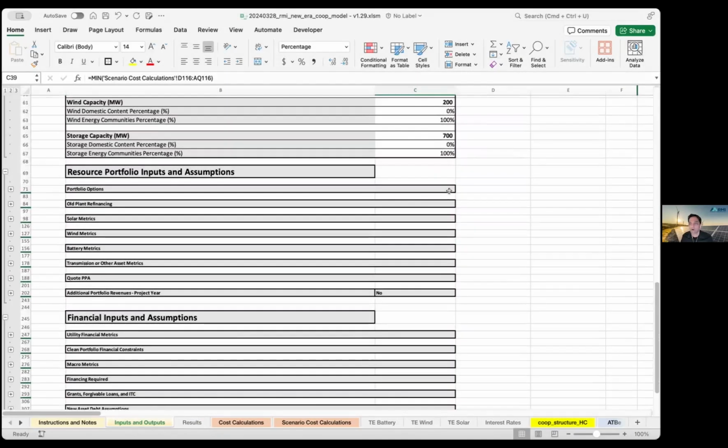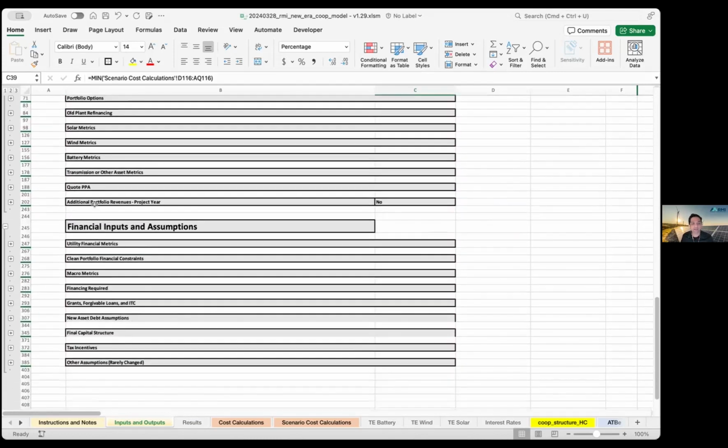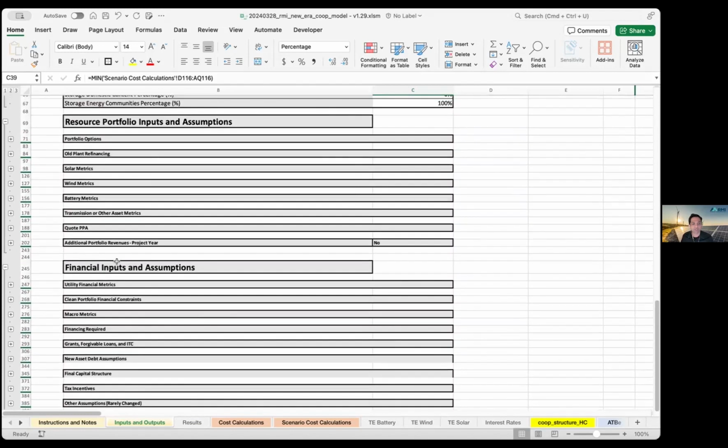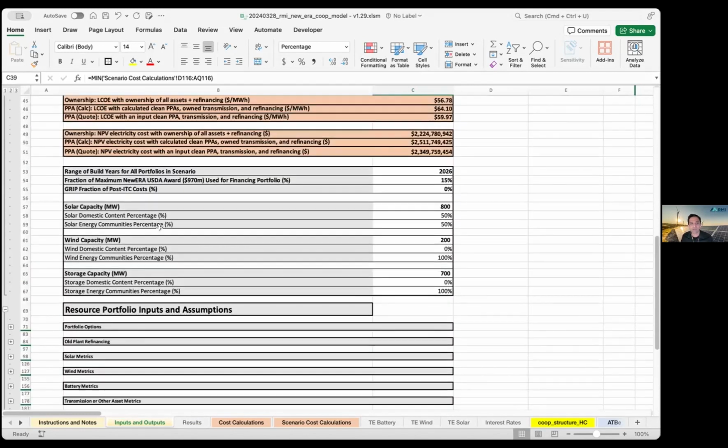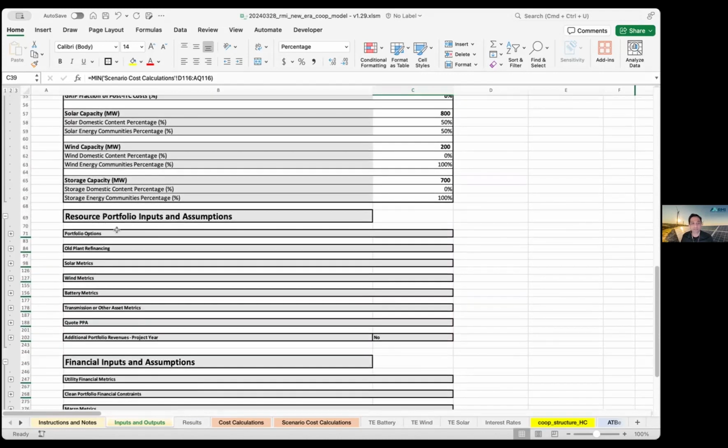Next, there are sections where you can input the assumptions around the physical resource portfolio itself, as well as the financial inputs and assumptions that you want to make. And what I'm going to do is walk you through how to input each of these assumptions in order. Now, you can open all of these closed up groups by pressing on the 3 button here to open them all up. But I'm going to start to go through them one at a time to kind of walk you through what assumptions you can alter as you're inputting any individual portfolio and do the same on the financial inputs.